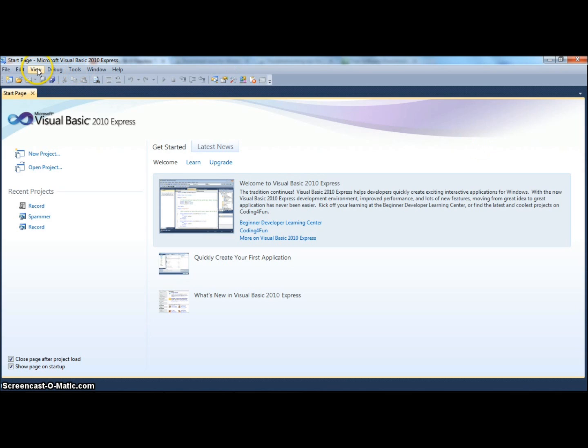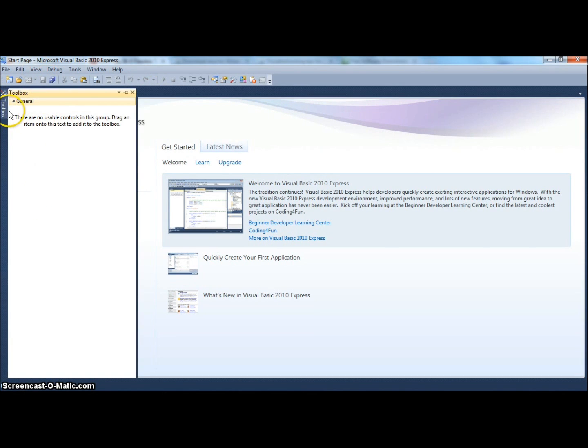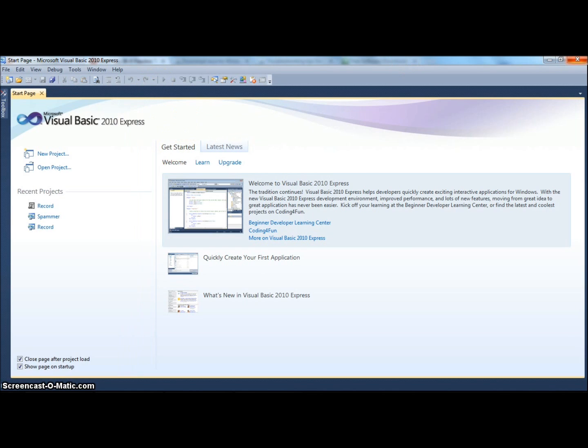Now, I want you to go over to View and click on Other Windows, and first click on Toolbox. Toolbox is where you can get all the controls. Controls is a fancy word for components of the window. For example, one control of this window is this little menu strip right here.